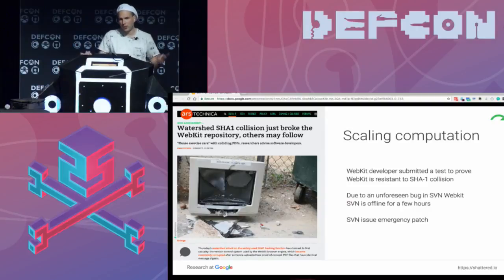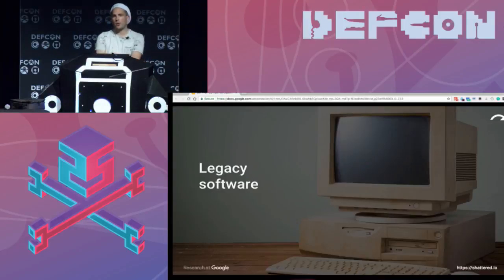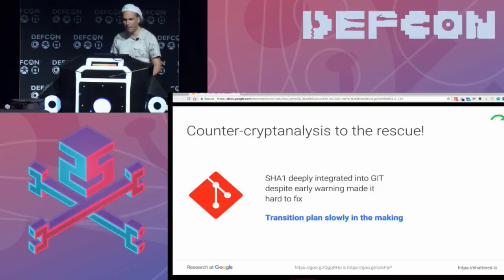If we had known, we would have given advance notice, but we didn't. We didn't have the test vectors. We didn't know it would break anything. But we broke SVN, which means there is other software somewhere which is broken by SHA-1. So you have to find a way to mitigate those, and that's going to be the next part of the talk, which is what do you do when you think there is SHA-1 software looming in your network, right? What do you do? Well, we have a great example, Git.